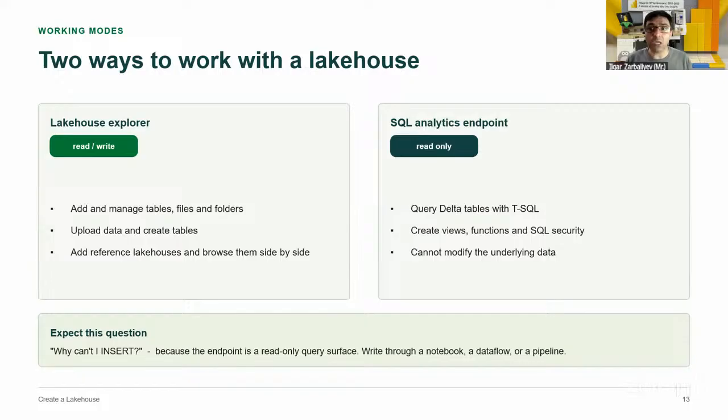The lakehouse gives you two working modes, and there's a selector in the top corner of the product that switches between them. The Lakehouse Explorer is the management mode. This is where you add tables, upload files, create folders, change things, read and write. It's also where you can add reference lakehouses, so you can browse tables across several lakehouses side by side. Useful when you are working across domains.